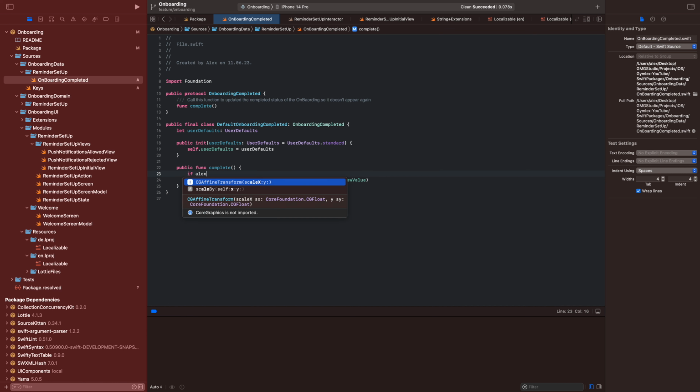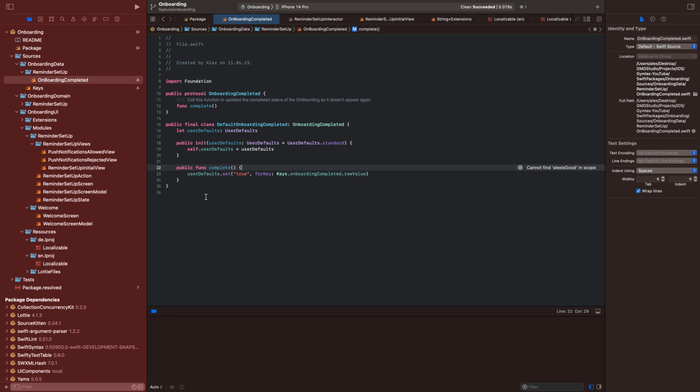If we have something like this, if Alex, whatever, and we only call UserDefaults.set if this is true, we can test it because we have logic. If not, we don't need to test it. There's no need. Yes, the code coverage is down, but this is why our code coverage is not a good indicator. And we will create system tests or UI tests, call it whatever you want later, and we will test it anyway. So just wait a bit.